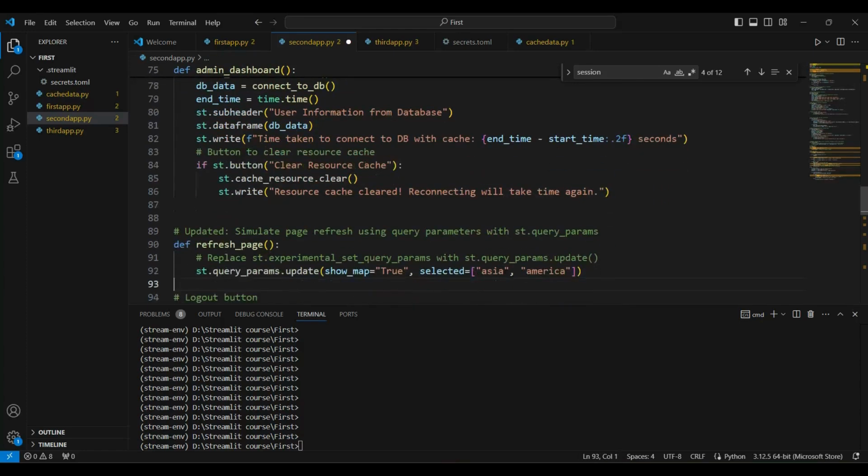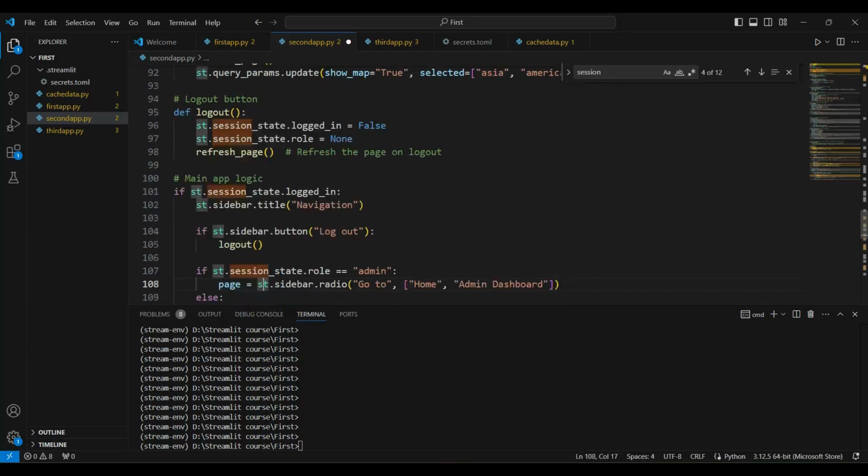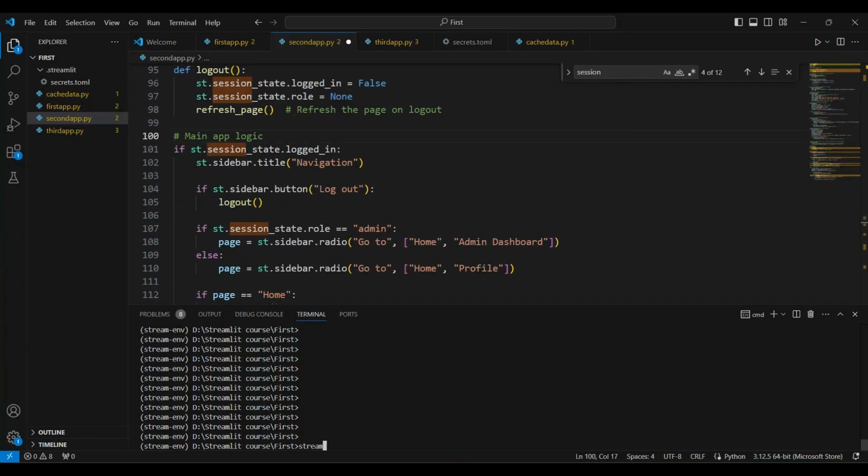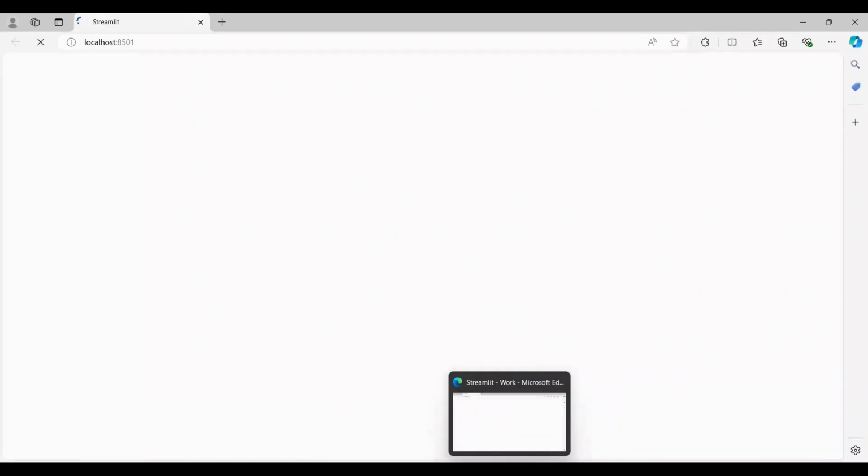I have not saved this code with the changes done as I showed you. First, we will simulate the dynamic page rendering between users to access different pages based on their role. Run the app. Page is loading.